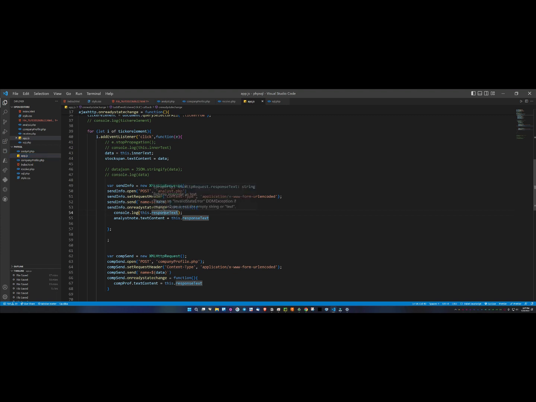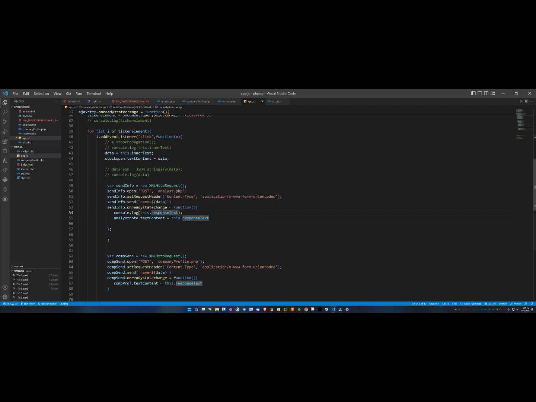And once I receive the response text, so you're sending the POST data to the analyst.php file, and once the analyst.php file gets the ticker symbol that I've clicked on, it runs a query and then echoes or prints the analyst note, which is actually the response text, since we have printed it out on the analyst.php file, and that you receive here as response text.